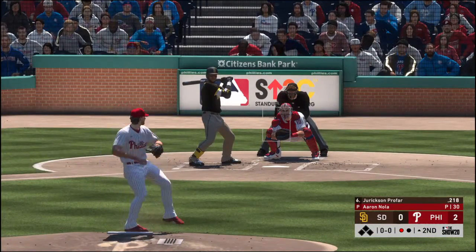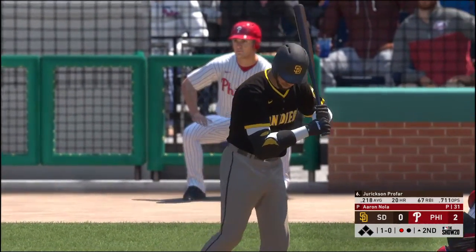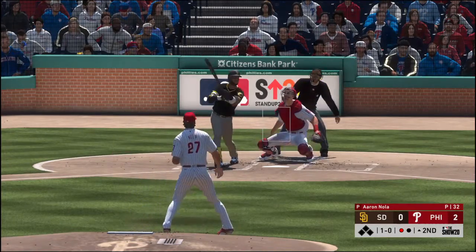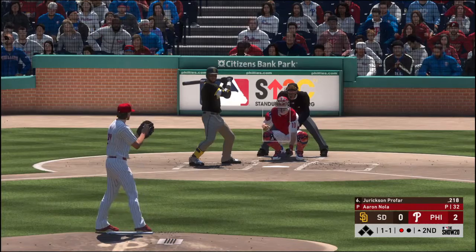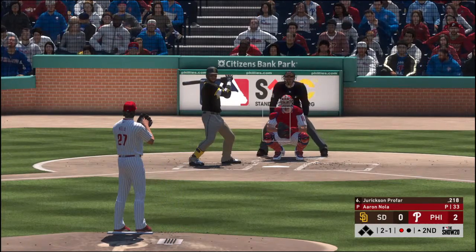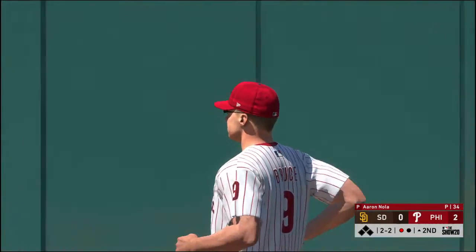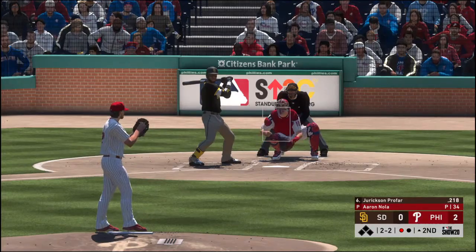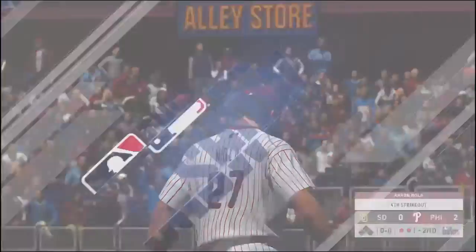Here's Jurickson Profar. As the first pitch misses to him, it's ball 1. That evens it up, 1-1. Starts to go around, but the home plate umpire says he held up, ball 2. 1 out, nobody on. Fly ball right down the line in left. On the move is Bruce. And they can't run it down. The 2-2 is a wave and a miss. He struck him out. 2 up, 2 down on strikes in this inning. He looks really sharp out there, guys.